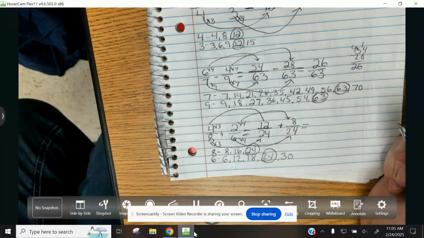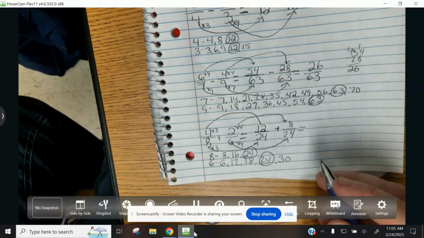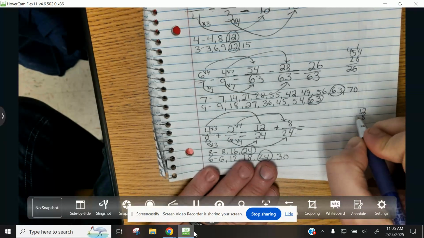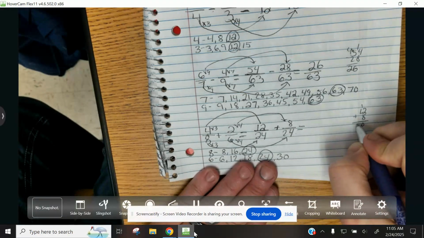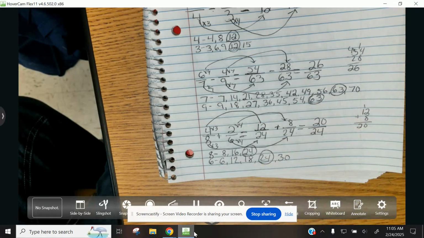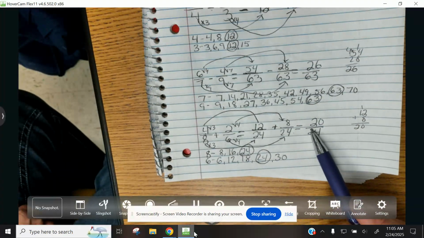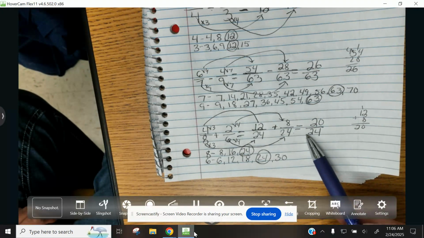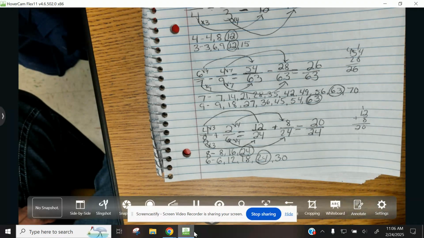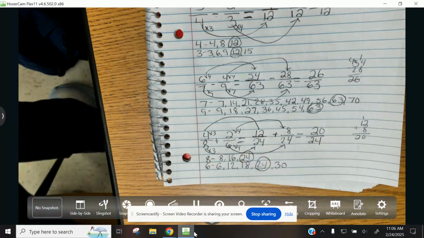Okay. So when I come to add this, I'm going to go 12 plus 8. I can do that in my head, but I want to show you if you can't, what you would do. You would come do side work, and you'd have 20 24ths. Now, there is something called simplifying. I'm not going to actually force that upon you right now, but you could simplify, but that's for a later date. Okay, so hopefully this helps and makes sense to you.